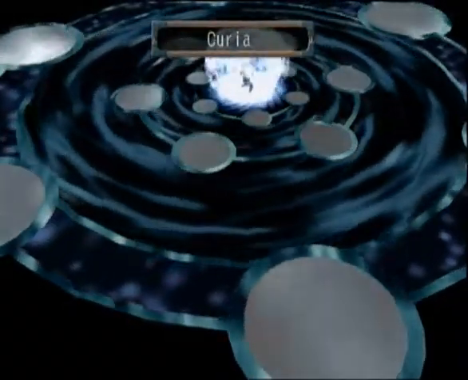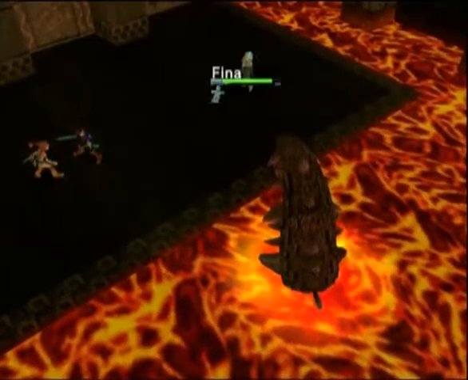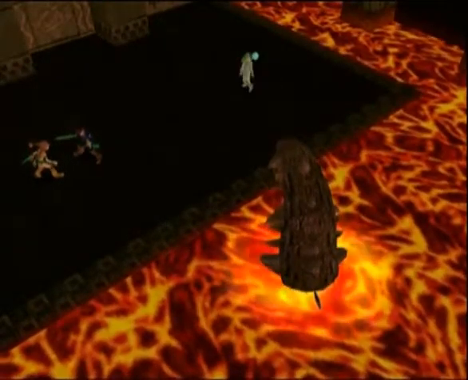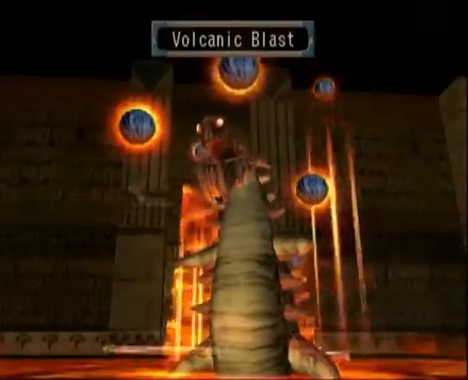Remember, it has to be a basic attack. It can't be a special attack. But if that happens, then we'll pretty much instantly win. Just hoping the Rokwyrm does not cast Cinderstorm again. Volcanic Blast. Okay, that's kind of different.